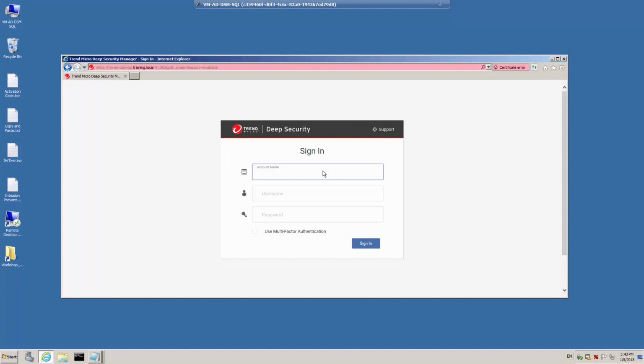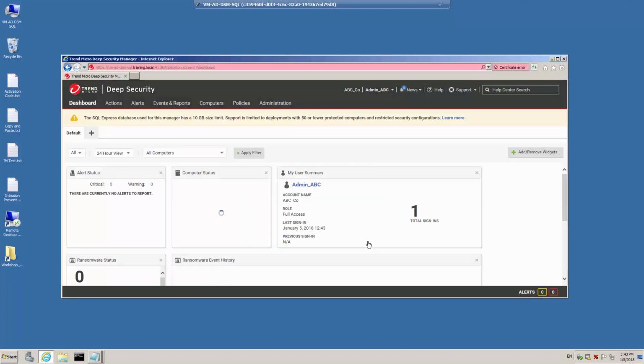Let's sign in with the account name for the first tenant, which is ABC Co. The username is admin_ABC, and let's type in the password. You'll notice up at the top you're logged in as the ABC Co tenant, and you're logged in as the administrator, which is called admin at ABC.